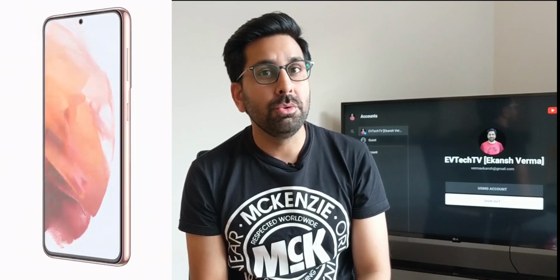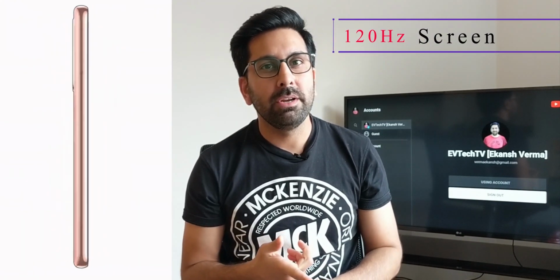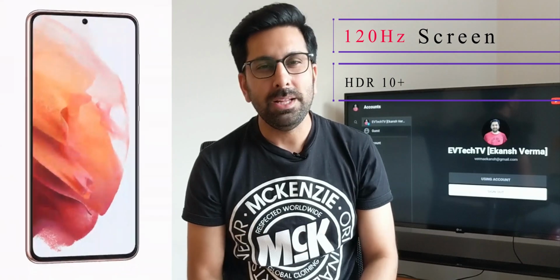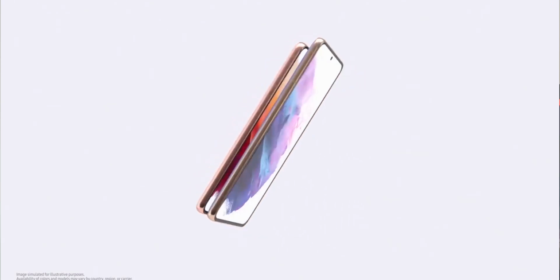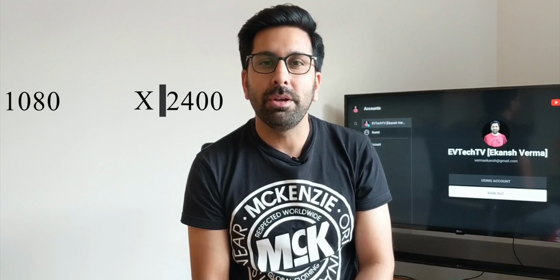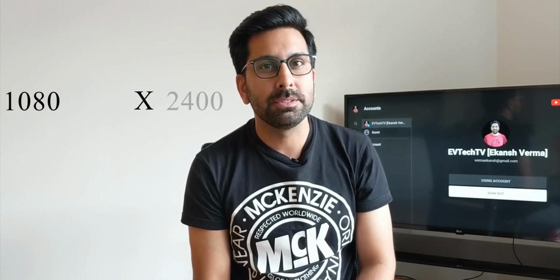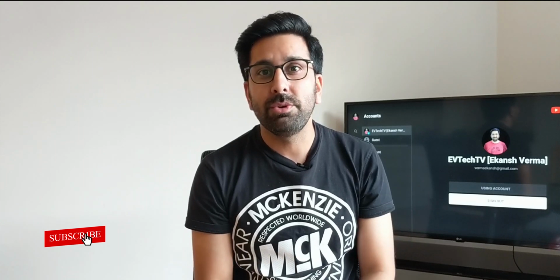This year's Galaxy S21 display is likely a downgrade from last year's Galaxy S20. Both phones have a 6.2 inch display with a punch hole cutout in the center of the screen, which is very noticeable, a 120Hz refresh rate, HDR plus quality and an in-display fingerprint scanner. While the Galaxy S20 resolution is 1440x3200 or Quad HD, this year's Galaxy S21 resolution is 1080 by 2400, which is Full HD+.